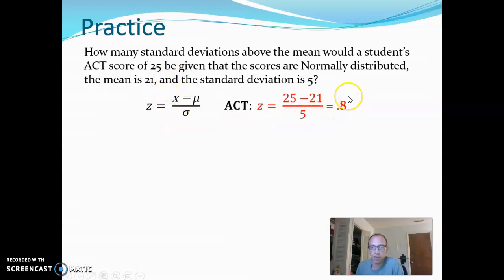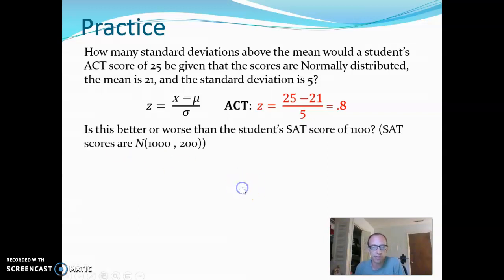And this is what you should end up with. So we have that formula right here. We plug in the raw score of 25, mean of 21, and we'd end up with 0.8. In other words, this student was 0.8 standard deviations above the mean, almost one standard deviation above the mean. Is that good? Well, anything above the mean is probably good. We might say that 2 or more standard deviations above the mean is really rare or special, or 2 standard deviations below the mean, but it really depends on the context.